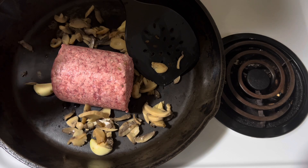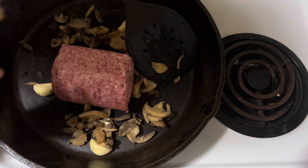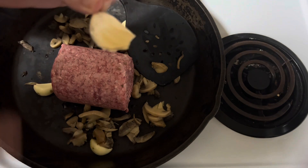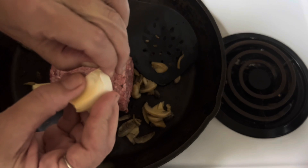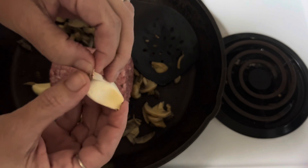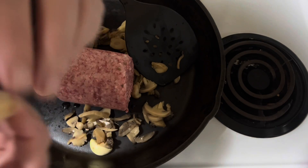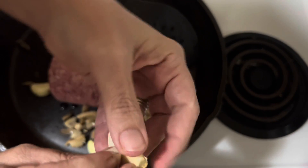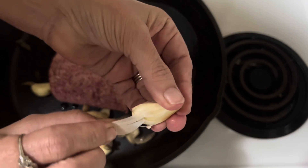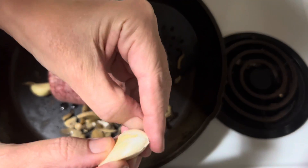The first thing that we have is a pound of ground beef. I have four cloves of garlic and I peeled the other three already. I wanted to show you how to get rid of the paper on it, in case you weren't aware that it had a paper layer on it. So you just peel it back. See how it's got the skin on it? You just want to peel that off.